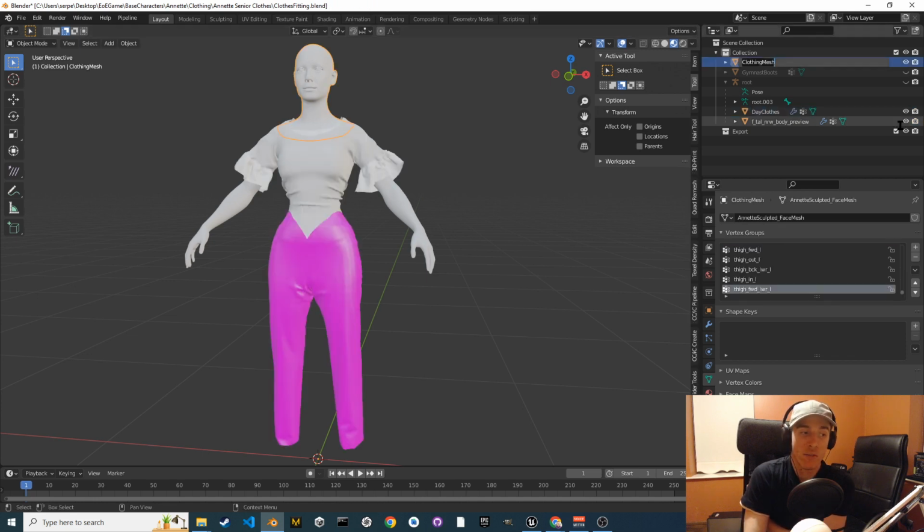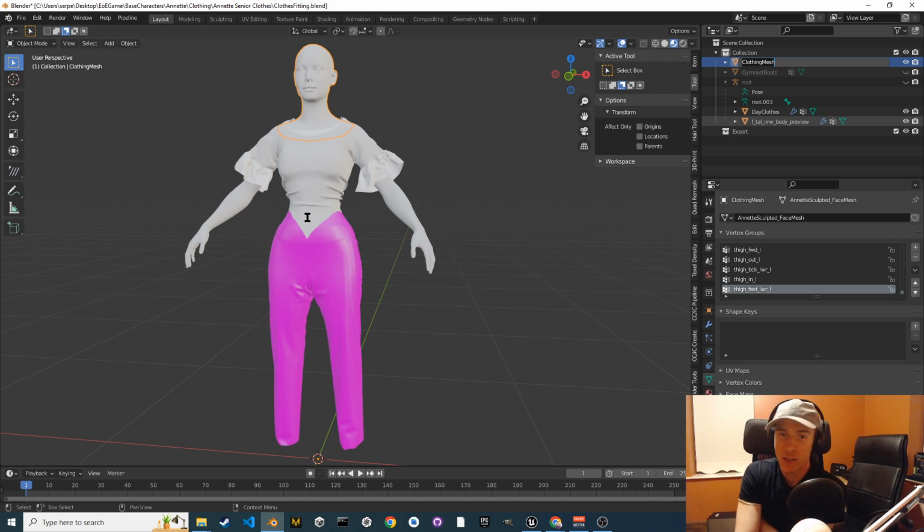Interestingly enough, I had made this clothing to fit on the Metahuman base mesh before I deformed it. But once I deformed it, it was fairly straightforward to deform the clothes to fit the corseted base mesh without any weird deformations or stretching taking place. I'll make videos on all of that stuff too.